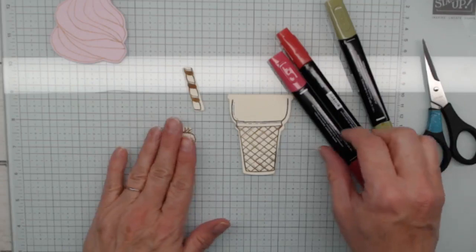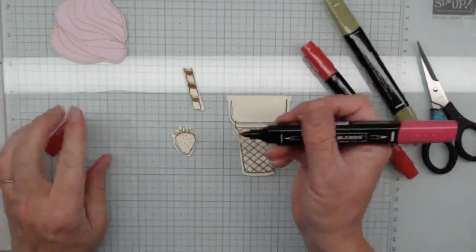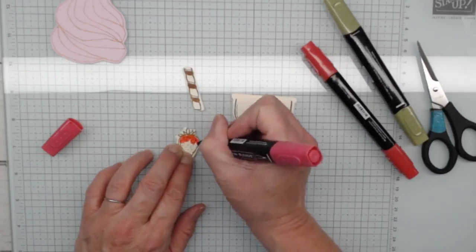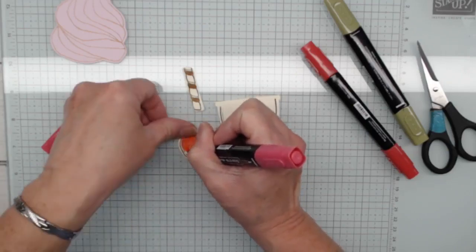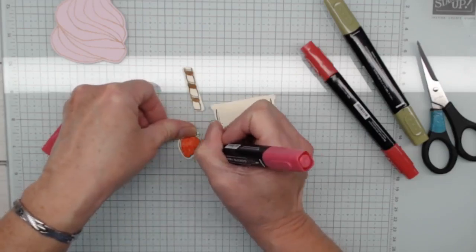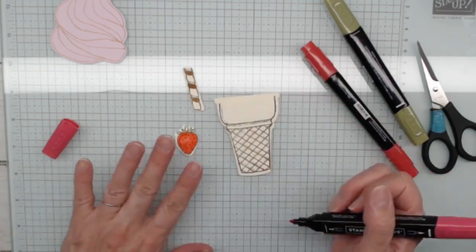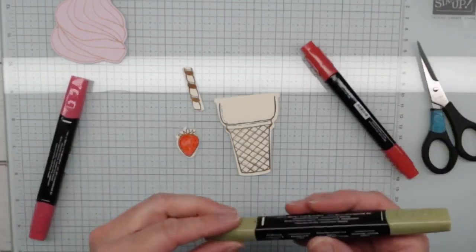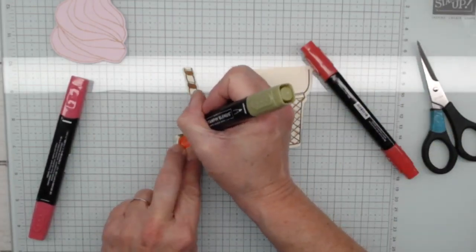Now for the strawberry itself, I start out with the Real Red, and again I'm using the nib end here to color, and I'm just going to color this all in. Sometimes it's easier to color. Lori mentioned this the other day. Lori's on here. She's like, yep. I think when she was doing her cards in class, she said, I should have colored it before I die cut it, because once you die cut something that's this tiny, it is kind of hard to color in the parts and pieces.